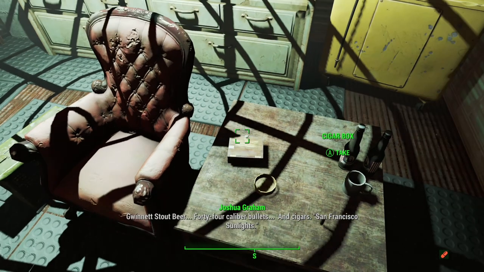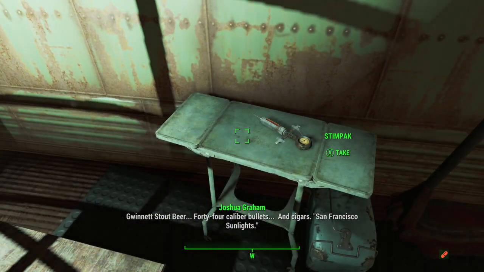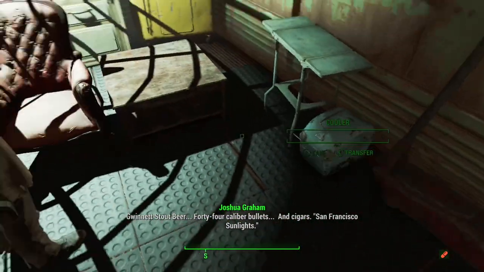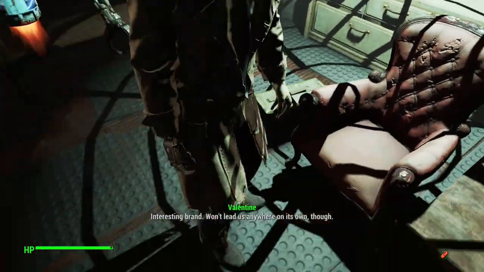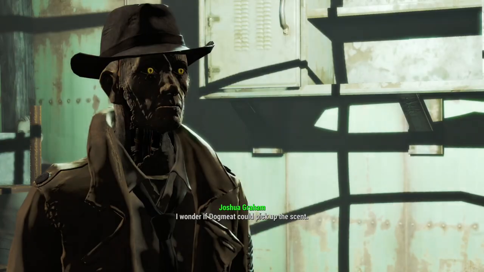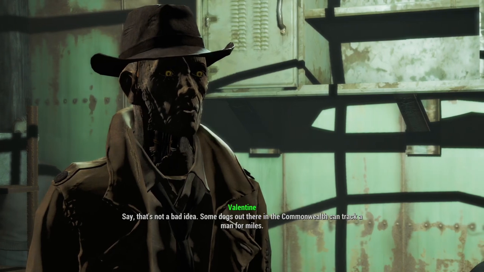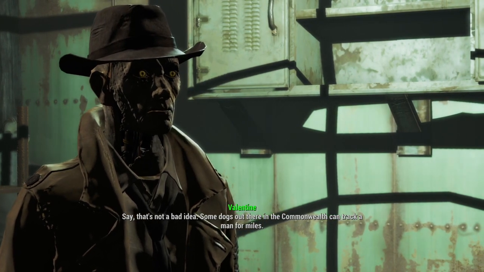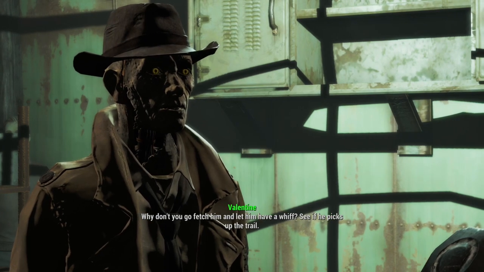Gwinnett Stout beer, .44 caliber bullets, and cigars. San Francisco Sunlights. Interesting brand. Won't lead us anywhere on its own, though. I wonder if Dogmeat could pick up the scent. Say, that's not a bad idea. Some dogs out there in the Commonwealth can track a man for miles. Why don't you go fetch him and let him have a whiff? See if he picks up the trail.